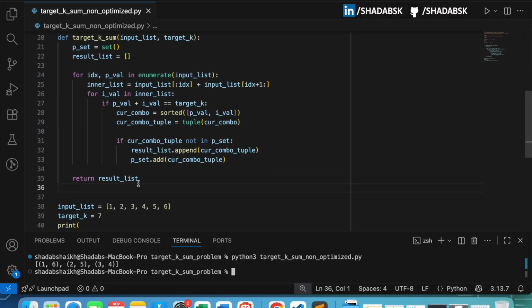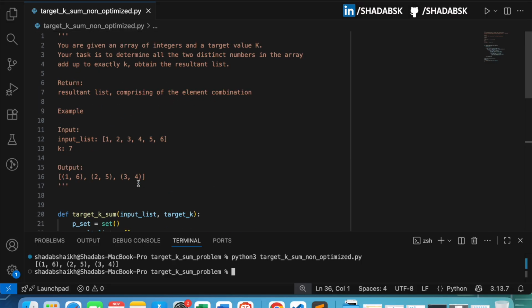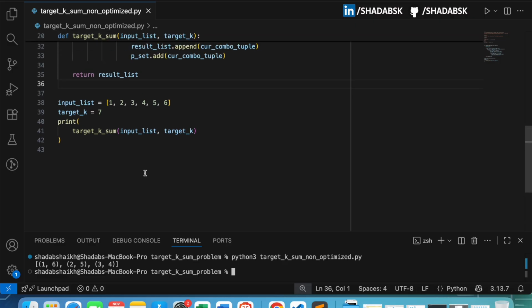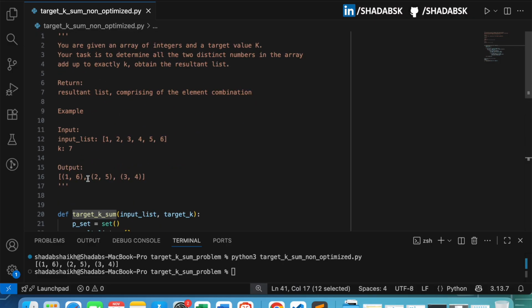A quick rebrief or a quick revision. This target case sum is basically trying to find out if any two elements are reaching the target k, and there are various variations. If any two are reaching, you will be expected to just return boolean true or false. In some cases you will be expected to return the element. In some cases you will be expected to return the indices of this element. So currently we are checking the element variation, and through this you can create all the rest of the variations. So we begin by creating a target case sum function.